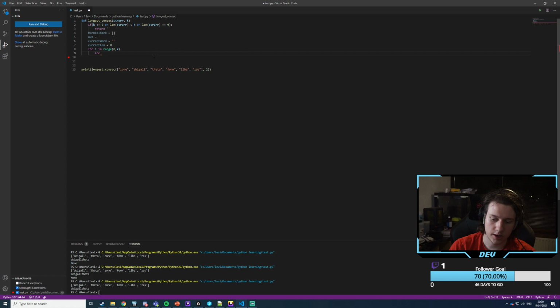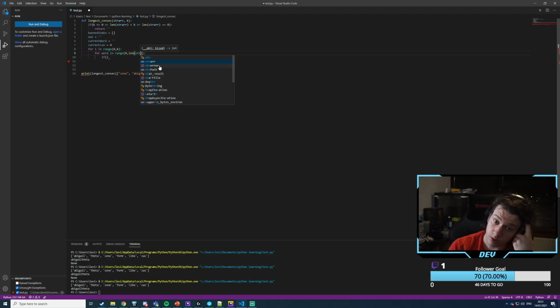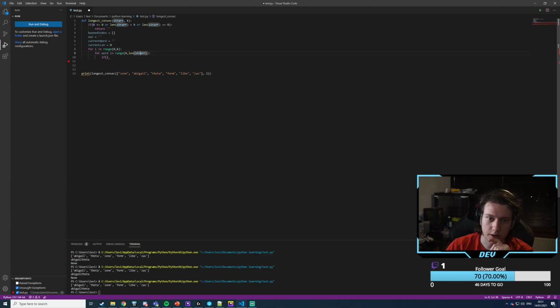for word in string array, okay, then if... no, right, we want to do for word in len in range 0 to len of string array. Okay. No, actually, we don't have to bend the numbers. I think we can just do the following, right?